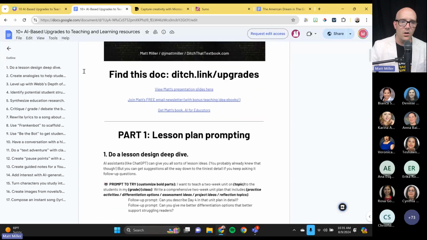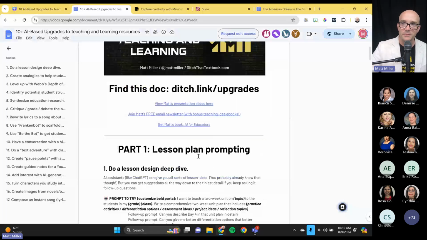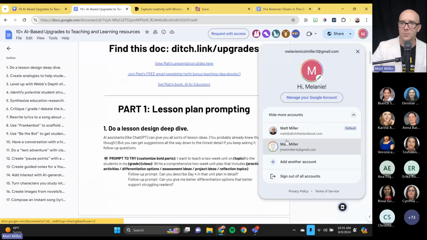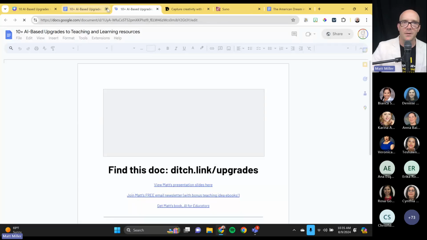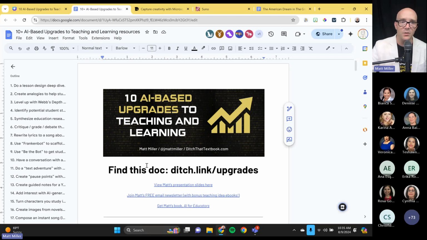Here is a document that you can go check out. You'll see all the way up and down the outline over here on the left, there are like 17 different things. It started as 10 upgrades, and then I kept adding things to it, and so it became 10 plus upgrades. And so now I'm all the way up to 17. In fact, I probably ought to try to add some more to it. You can hang on to this document if you want to be able to refer back to it. Feel free to share it with people too if you'd like to.